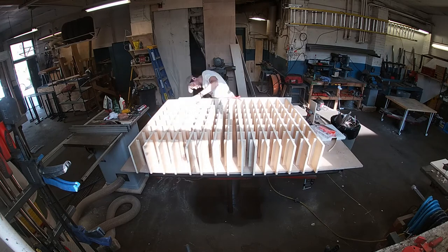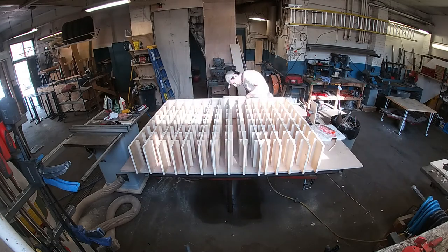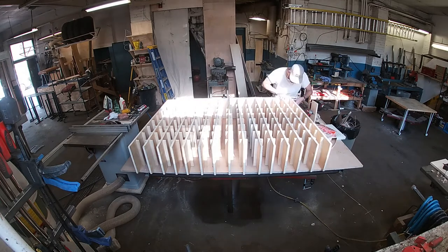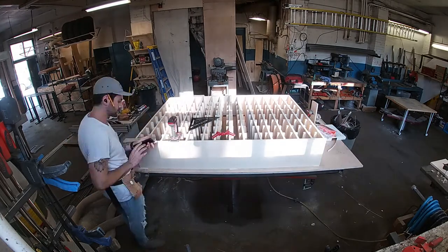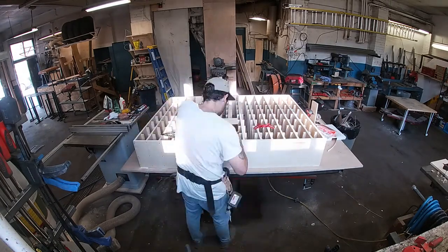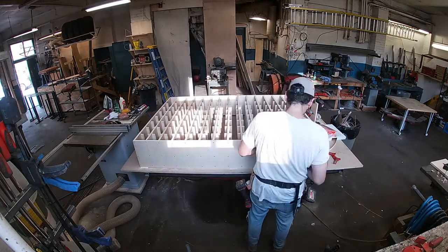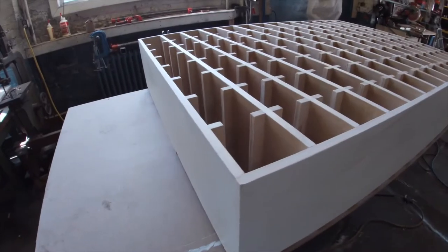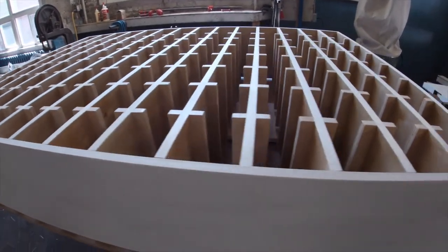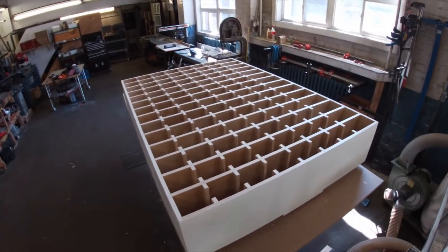Now it's time to take all that hard work — cutting cleats, nailing them in place, getting them spaced — and stick it all together. You get your top and bottom plate; I made another spacer at four and a quarter inches, get everything marked with a square and a pencil, and shoot three screws into it. The table I'm working on, and I use that in air quotes, is actually an old car lift, which is really rad — you can raise and lower your piece as needed. Super helpful.